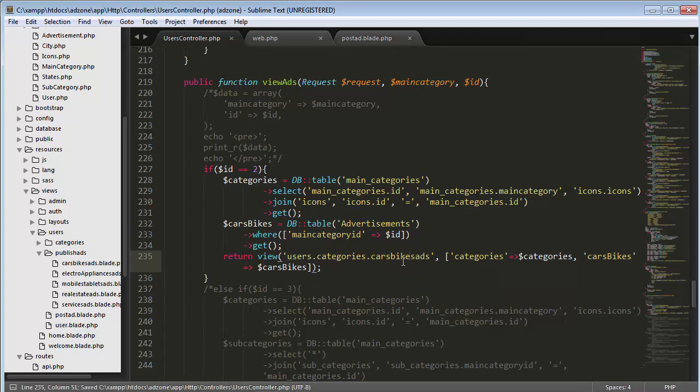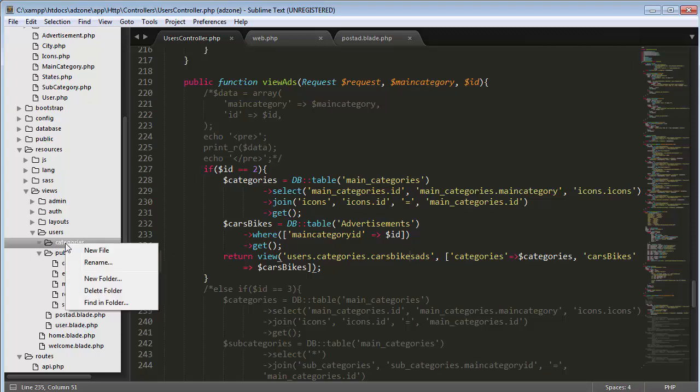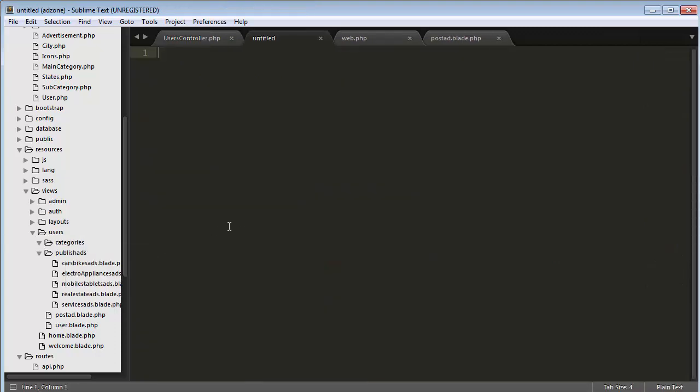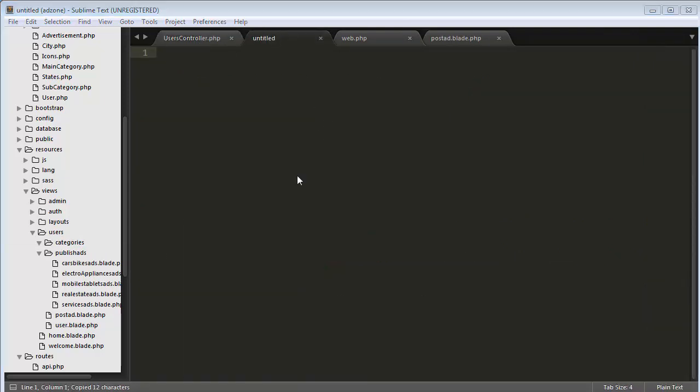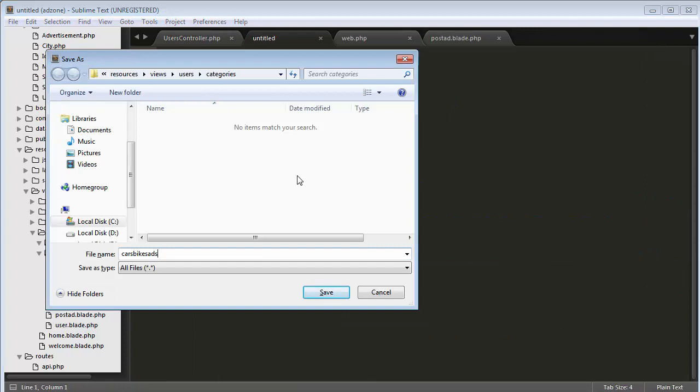Now I need to create a cars and bikes ads view inside my categories folder. I will right click and then click on new file, and save it as cars bikes ads dot blade dot php.